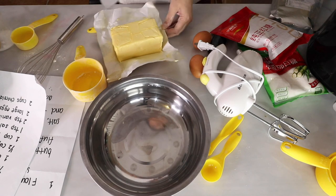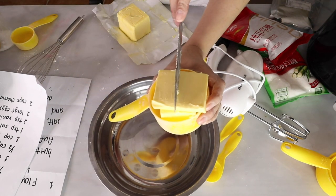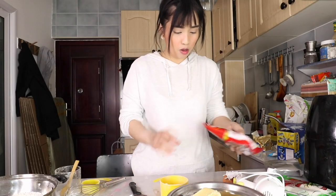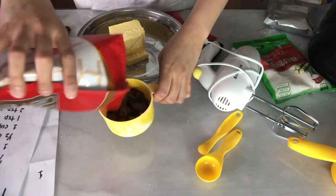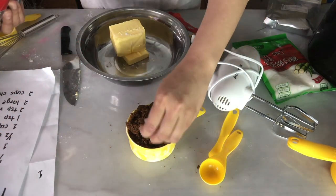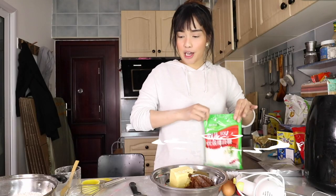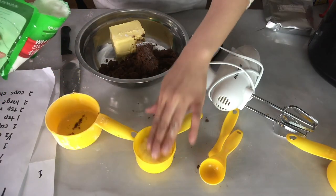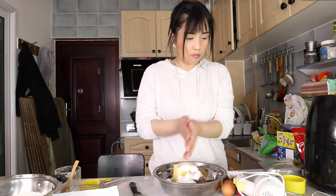Comment down below, can you please tell me if I did it wrong? So, if I slice it in the middle and then put it here, I guess that's one cup. One cup of brown sugar. Okay, yay, that's one full cup. Half a cup of white sugar. We need to press it down as well. Yes. Oh, that's really soft. Then we need to mix it.